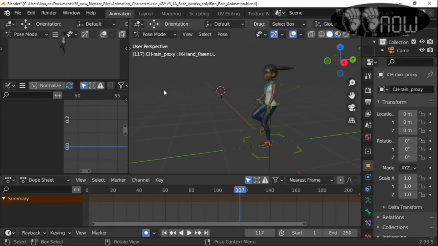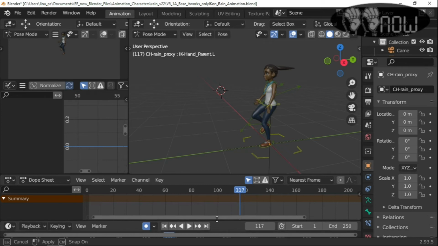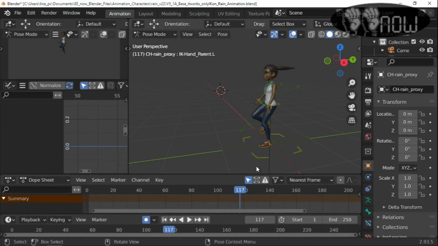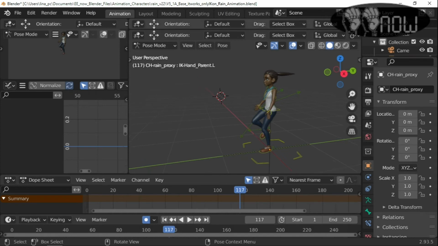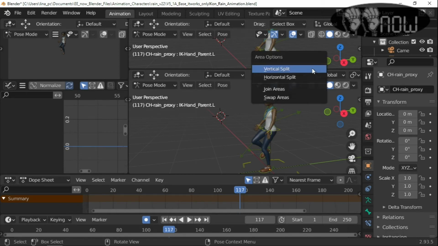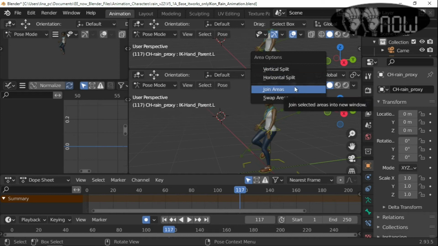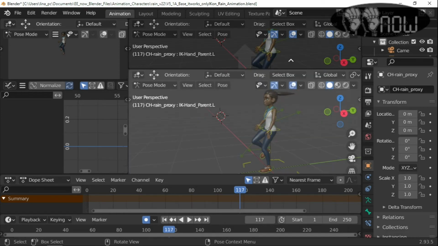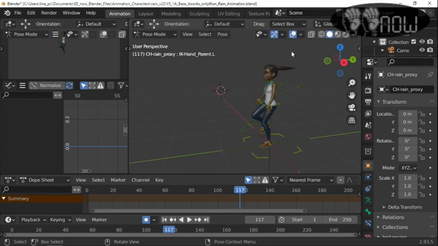Another thing here with the windows also, it was really intimidating at the beginning because somehow I clicked this and I brought this window down and said, whoa, what happened? So after doing research, the only thing you have to do here, if you want to get rid of that, is click and then say join areas and then you go up to get rid of that one. Right? That was the other thing I struggled with.